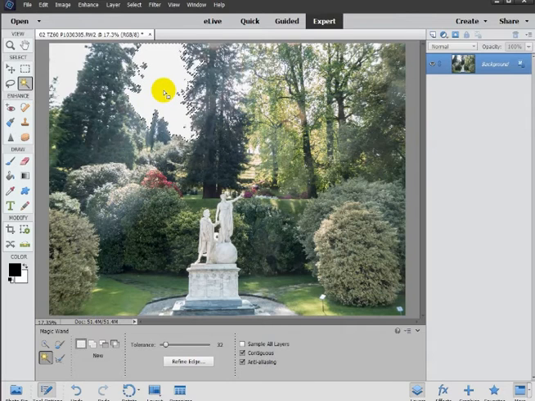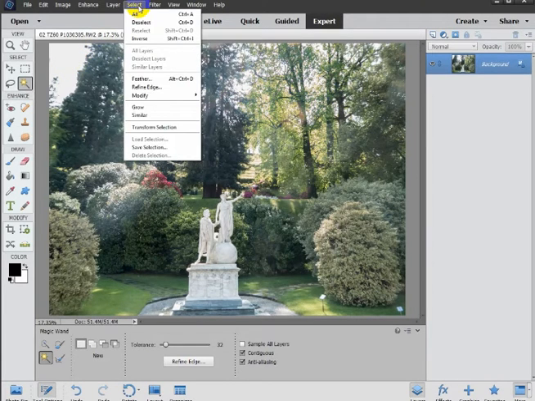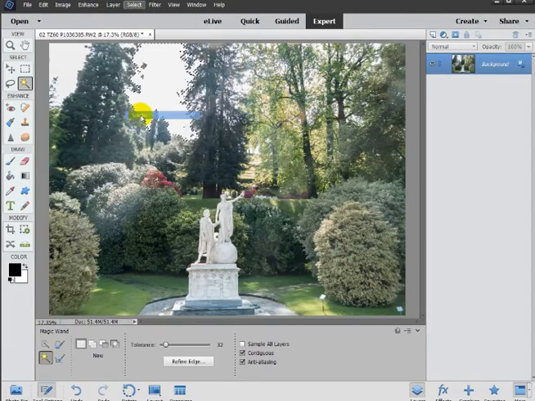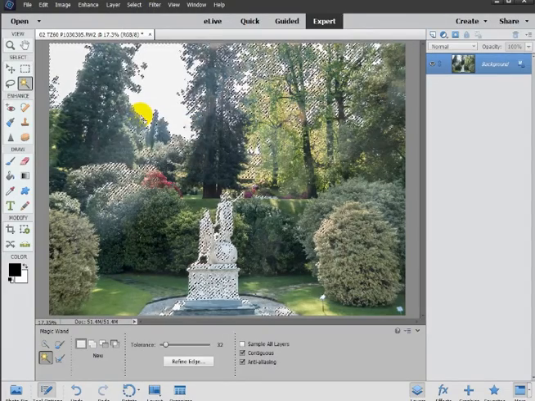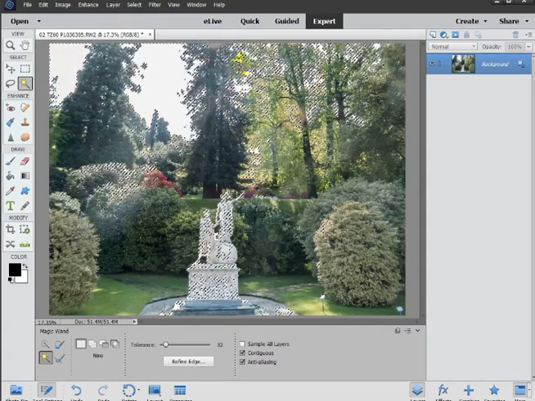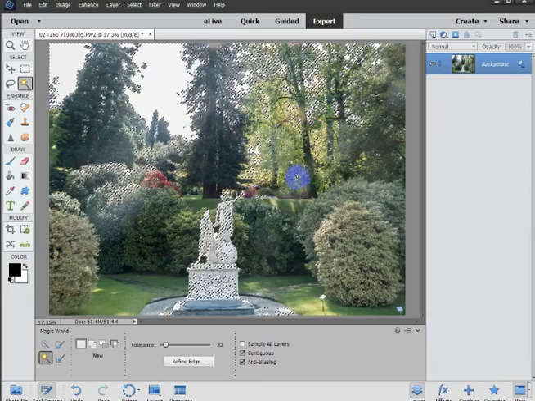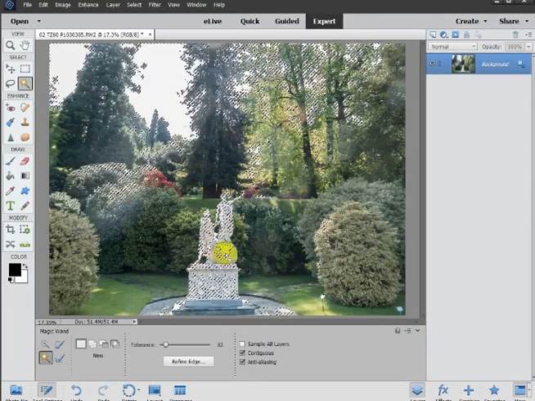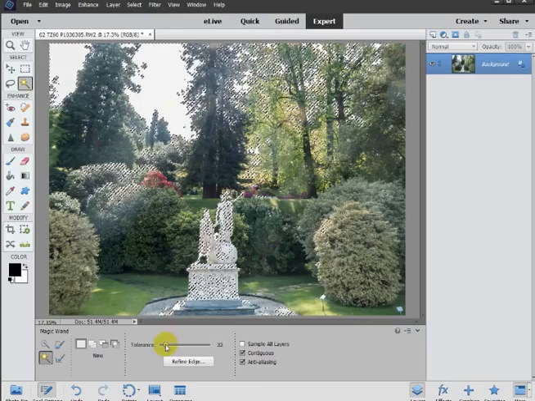Now there's loads of other areas like this that I want to select, and they are really fiddly in here, and there's an easier bit over here. What I'm going to do is say select similar. Now what it's done is it's picked this area out over here, it's picked these fiddly bits in here, but it's also picked some bits that I don't want it to pick, and I can alter that to some extent by altering this tolerance slider.